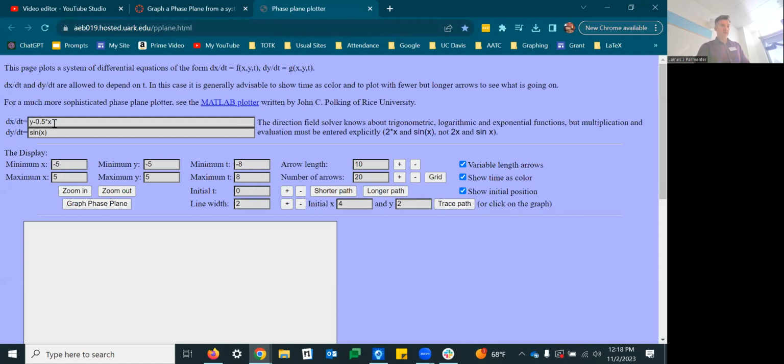Over here, you can write your differential equation dx/dt. If you use this just to see what things look like, when you multiply things, you do have to include the little asterisk symbol to multiply. Like if you just write 0.5x, it won't read it correctly. So for this one here, my differential equation was negative x plus 2 times y.